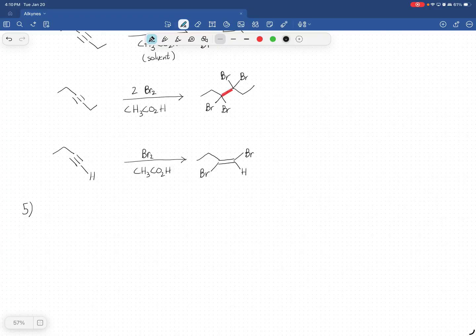So now let's talk about how water plays a role. Can we hydrolyze alkynes? And it turns out we can. And we can actually form more functionalized, more useful compounds, rather than halogens or haloalkanes. We can go a step further. So, addition of H2O. There's two types. Addition of H2O to internal alkynes.